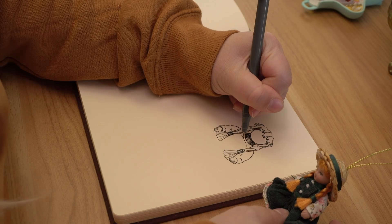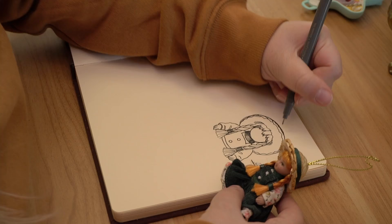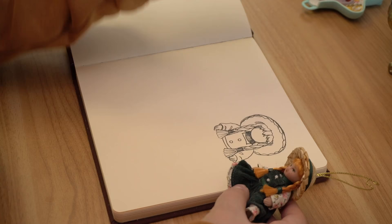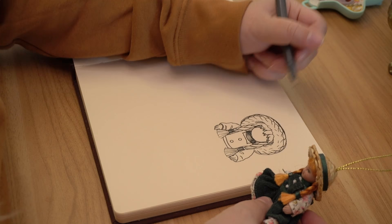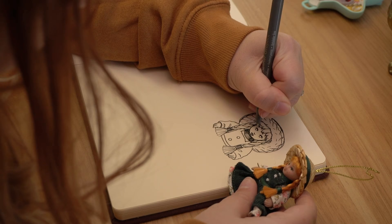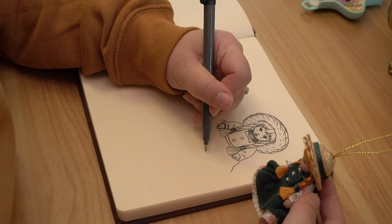You just have to roll with it and trust your judgment. I found that I actually studied the object a lot more than I would have if I was using pencil, because with pencil I get impatient — you can erase, so you just go for it and you're relying on your imagination too much instead of the reference. This forced me to study it a little better. But there were still moments — like I drew the eyelids and was like, oh, they're too far apart. Well, this is just what they are now. Just draw in the eyes.